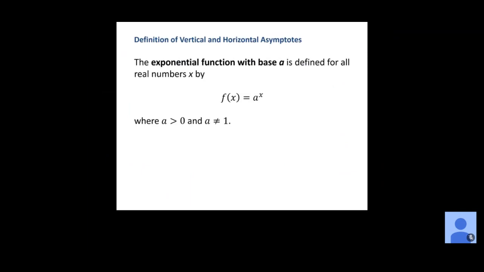All right, so the exponential function with a base of a is defined for all real numbers x by this function here. f of x equals a to the x. So a is going to be a number, and then your variable x is going to be your exponent now. Now notice it says that a needs to be greater than 0, okay, because we're always going to consider our base to be a positive value. And then we'll think about putting negatives as being like reflections and things like that in terms of our transformations. And the a value can't be equal to 1, right? Because 1 to any power is going to be 1, and that would just give you a horizontal line at 1. So we need some base other than 1, and it needs to be a positive value. That's what's going to give us an exponential function, okay?